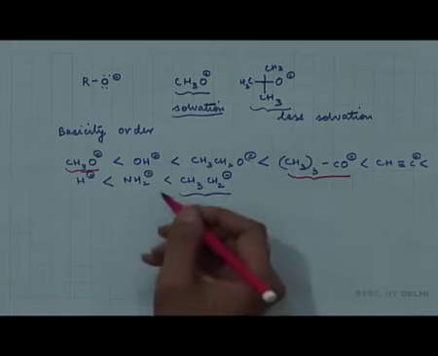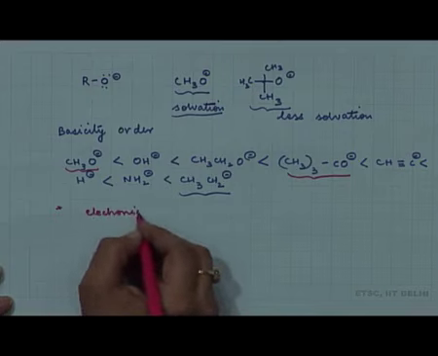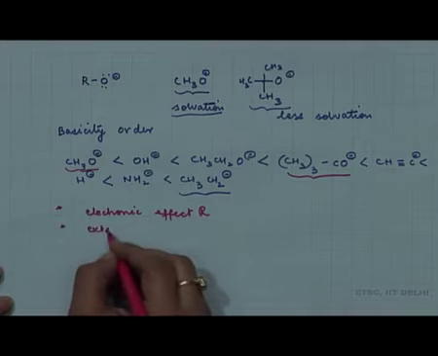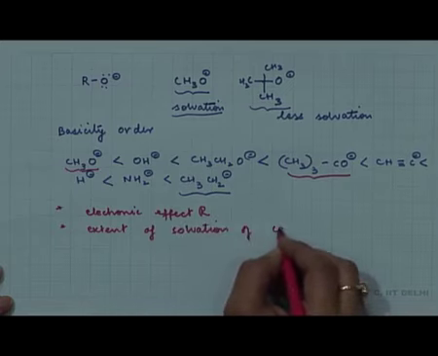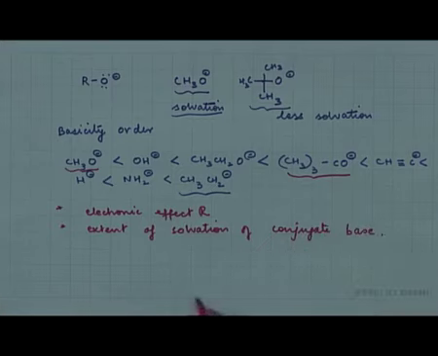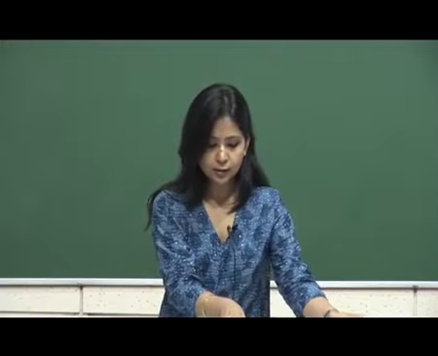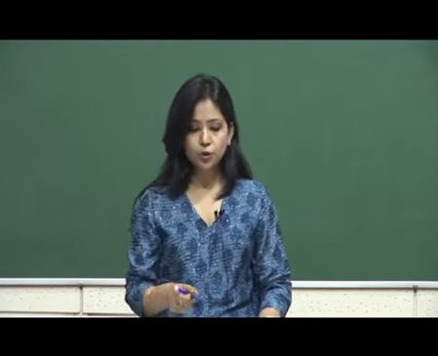So, these things are based upon two factors, as I pointed out. One, it depends upon the electronic effect of the R group, and second, it depends upon the extent of solvation of the conjugate base, which again will be dependent upon the R group, the steric factor which allows it to undergo extensive hydrogen bonding with the solvent molecules and get stabilized or not. So, with this understanding of the acidity behavior of the alcohols, we now move on to see what reactions it offers as a result of this hydrogen replacement.